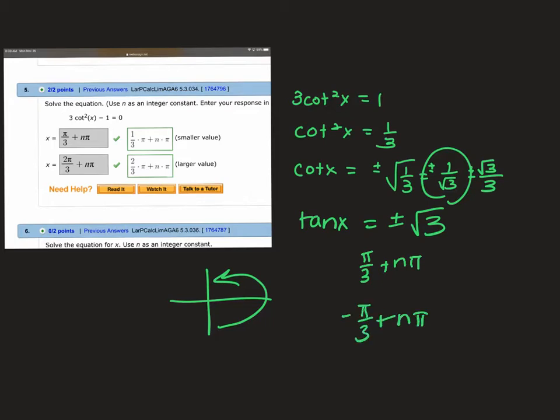Actually, WebAssign allowed for the 2 pi over 3, because it also happens there. That's fine. It's not really wrong. I would have taken either answer. It's not wrong to include the positive as long as you have the interval, because technically this would give you this, okay? So I would have taken either answer. So if you put in the negative and it marked it wrong, don't stress out about it, okay? That's the same thing. You just got to make sure you have 2 angles and then the half circle.